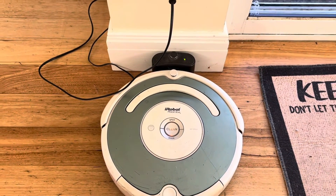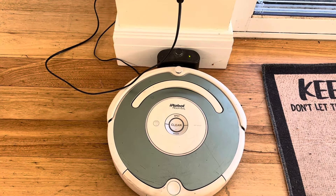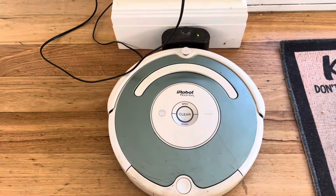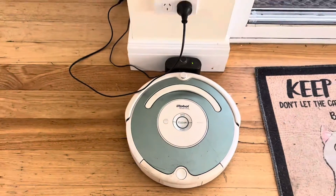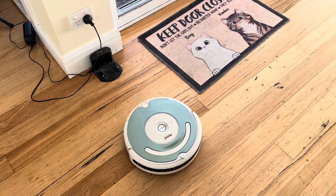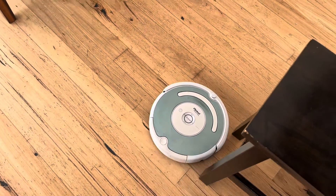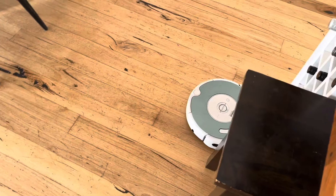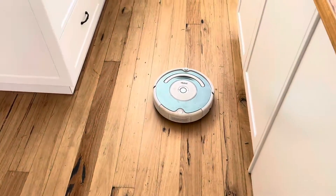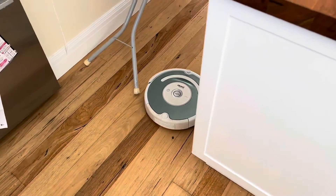This fix looks like it might work. I've also ordered a new battery online, so when that arrives we can confirm whether it was the battery all along or if it was that diode that fixed it. Looks like this Roomba is going to work, which justifies buying a new battery. The diodes were actually probably not responsible for the fault — they appear to be protection diodes that blow if there's a reverse polarity on the docking station. So it looks more like it was just the battery. Thank you very much for watching and good luck with your Roomba too.